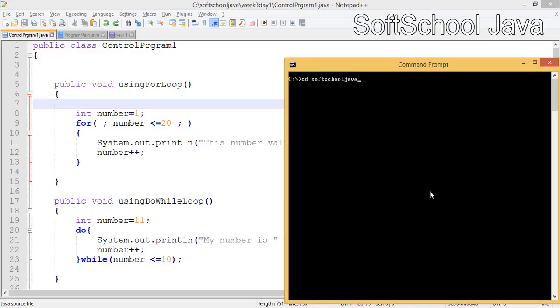Okay, cd SoftSchool Java, cd week 3 day 1.